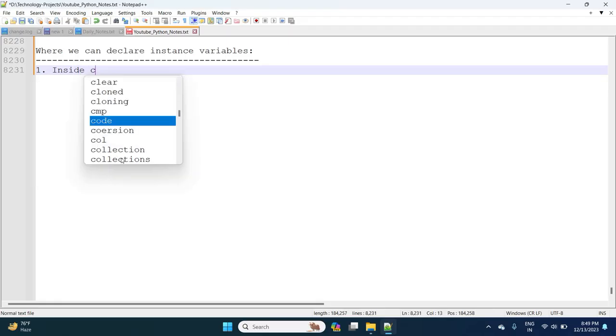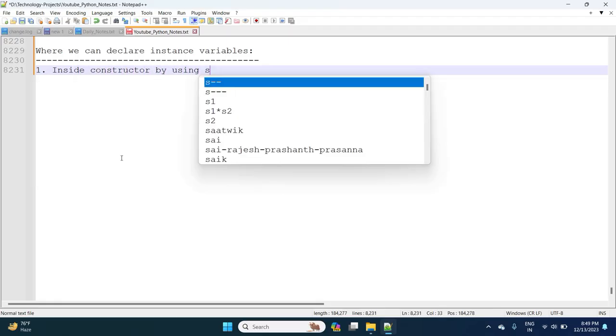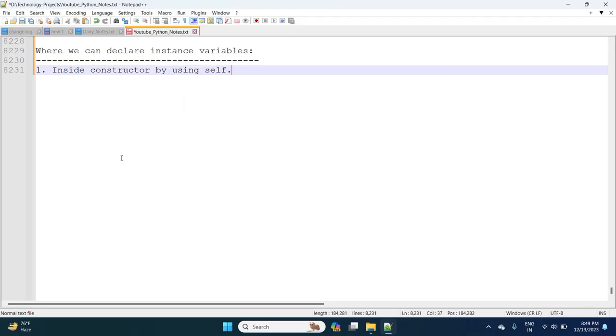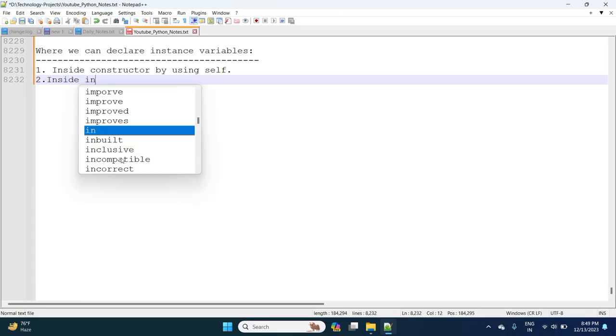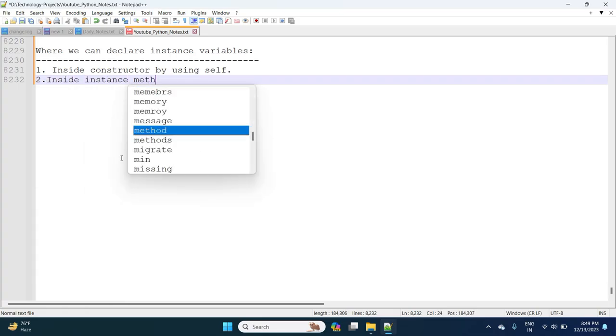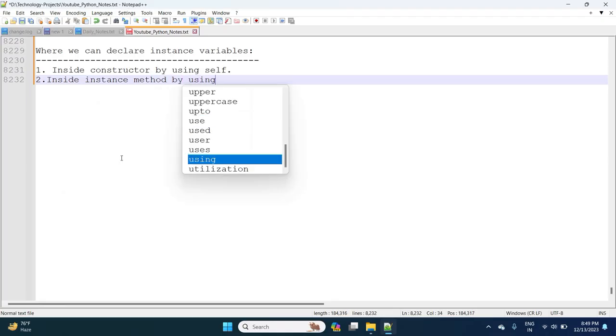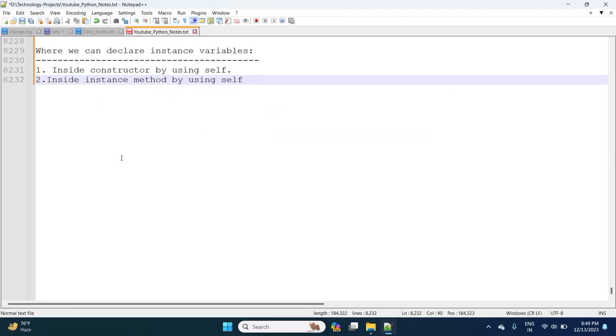Second, inside an instance method by using the self variable.